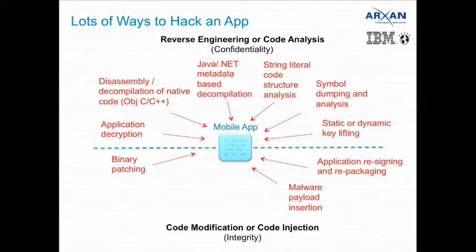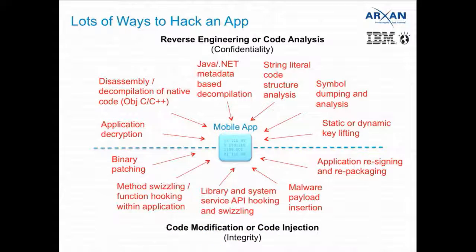Let's go back and look at another example involving iPhone's method swizzling. So method swizzling is another interesting technology which was an actual feature of Objective-C that allows for code substitution without actually having to modify the original code. So you can supplement the code with your own code if you want. So you can see where this is going. I don't actually have to modify the code in order to change its behavior. So let's look at an example where I'm performing method swizzling, intercepting a method call and replacing it with my own method call in order to conduct fraud.